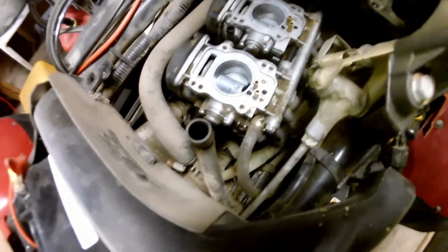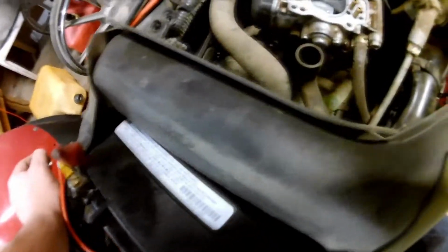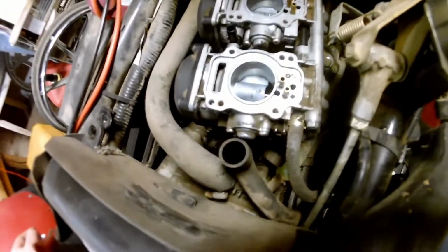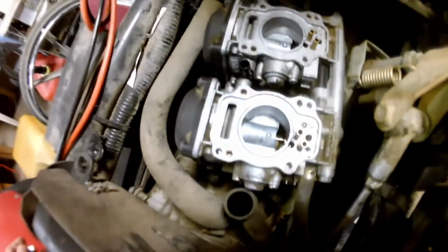But yeah, here's what we're looking at. Dual carbs. Now here's the part where I decided I wasn't going to work on this before, and I'm not sure how far we're going to get this time either. Honestly, I don't even know if they took the carbs off this thing last time, because they look awfully dirty yet. If I had to guess, they probably just sprayed through it and hoped it worked, so who knows. But I'm going to see what I can do to figure out how to get this off, and I'll be back with you. Okay, we're back after some struggles.